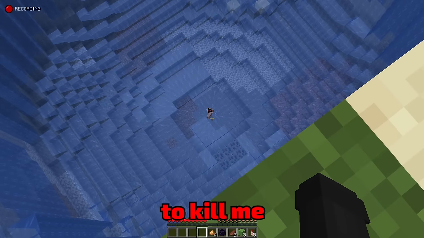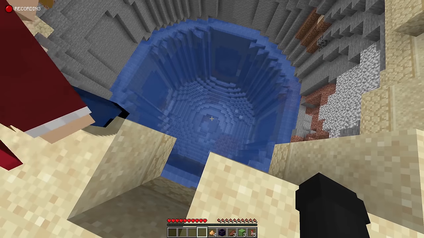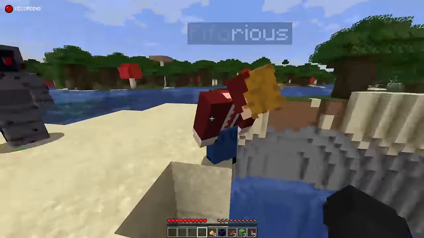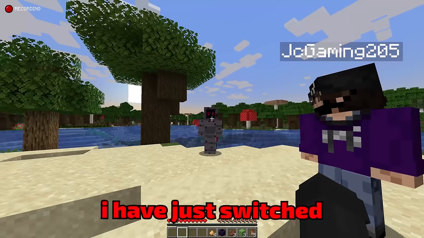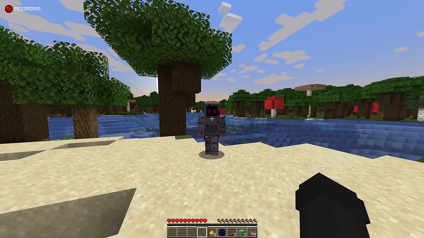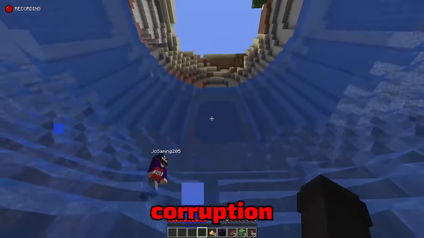If you want to kill me, it's gonna take more than that. Wait, what is he on about? Wait, where'd he go? He just disappeared. It makes no sense. He's behind us. What? What's going on? I have just switched my host. What do you mean you switch hosts? What? No. And I am 80% done with the corruption.